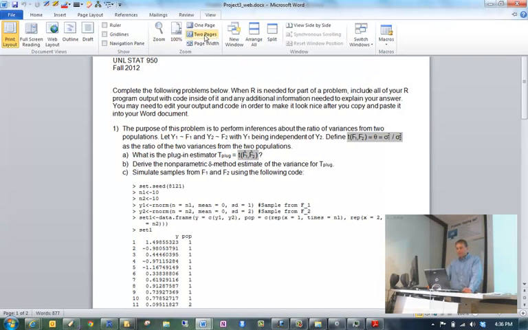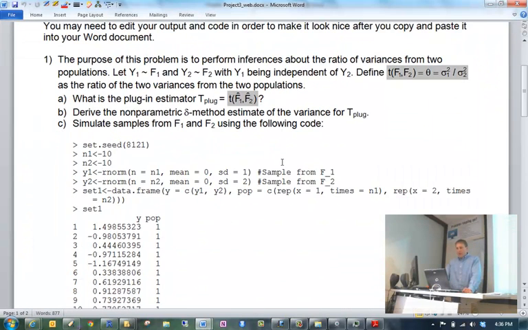Okay. So we've kind of had a theme this semester with these projects on working with variances. I thought, why not continue with this? But now, since we have 2 populations, we need to have 2 variances. And how do you usually compare 2 variances? You usually take the ratio. So why don't we do some stuff with the ratio of 2 variances?